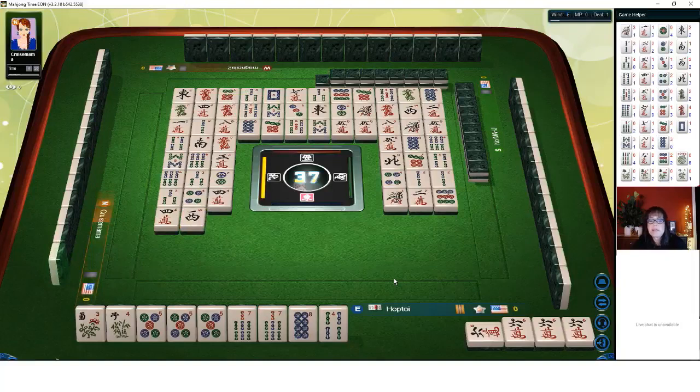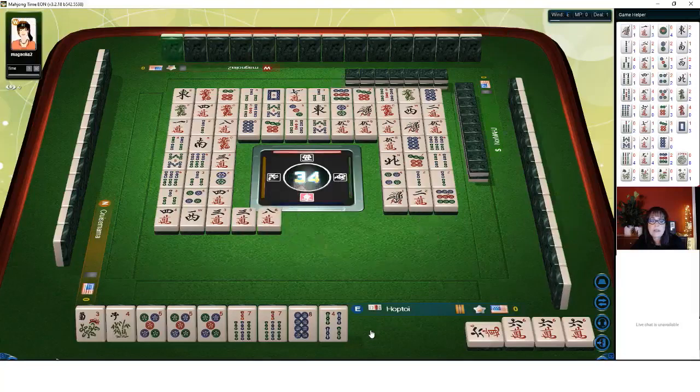There are 2 4 bams out. That should be safe three too. 3 characters. Okay, 3 crack was just thrown, so I'm going to discard that three. 3 characters. 8 characters. 6 bamboos. We still might get that 7 bam. It's not been thrown yet. 2 dots.